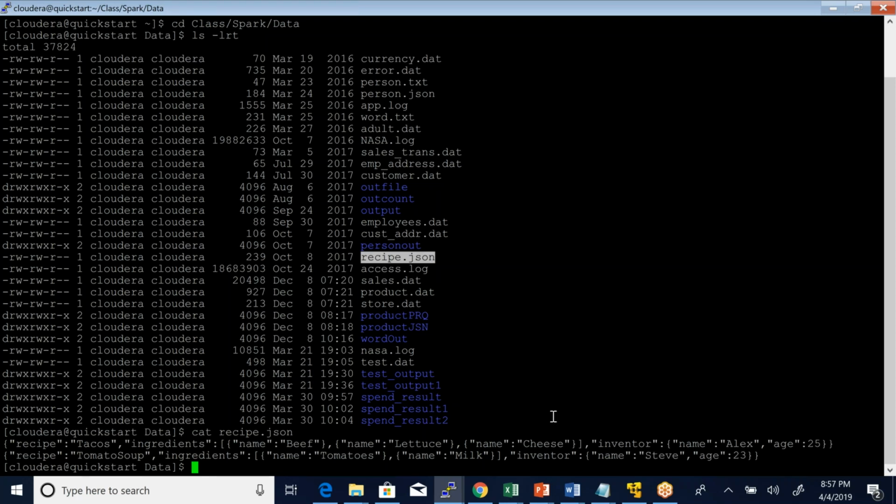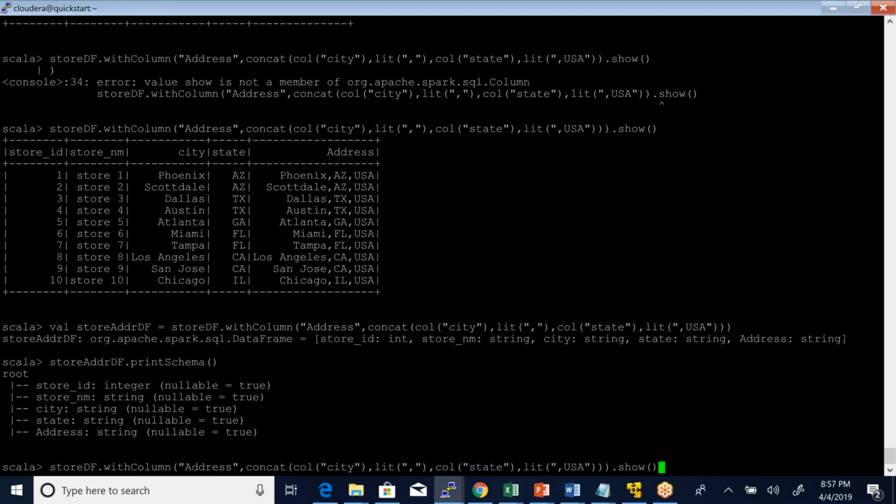You know how to do it in Hive, right? I have to create a Hive table. I have to import the JSON SerDe, then create a table so that it will read this file. It was not that straightforward, but it's extremely straightforward in Spark, because Spark has a native way to read a JSON file and interpret it right away.